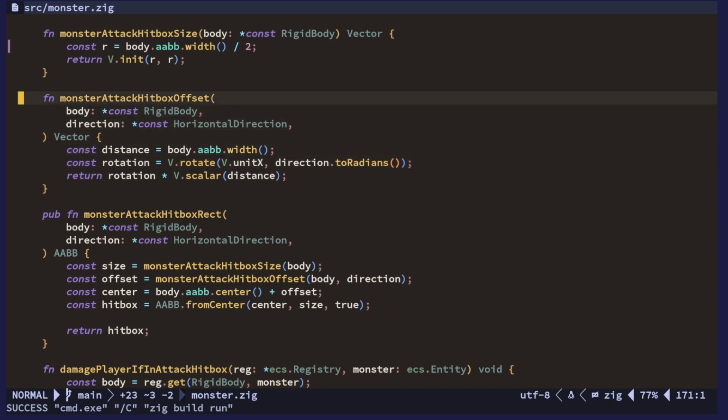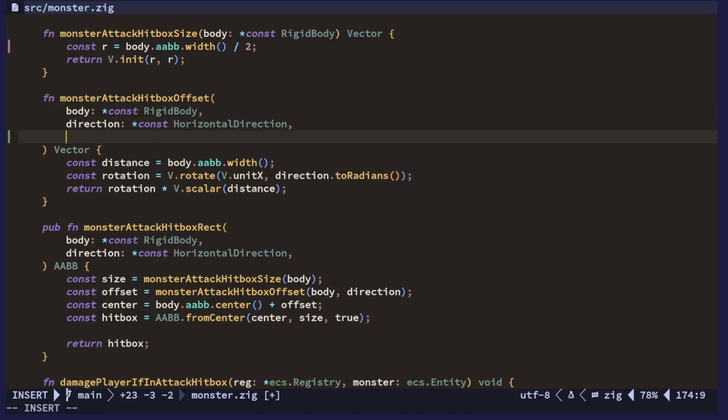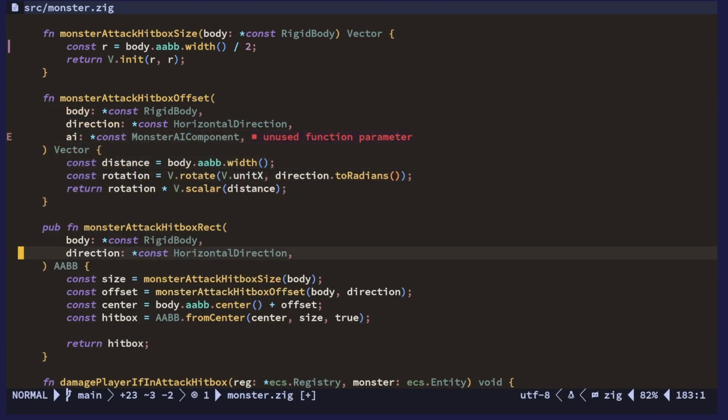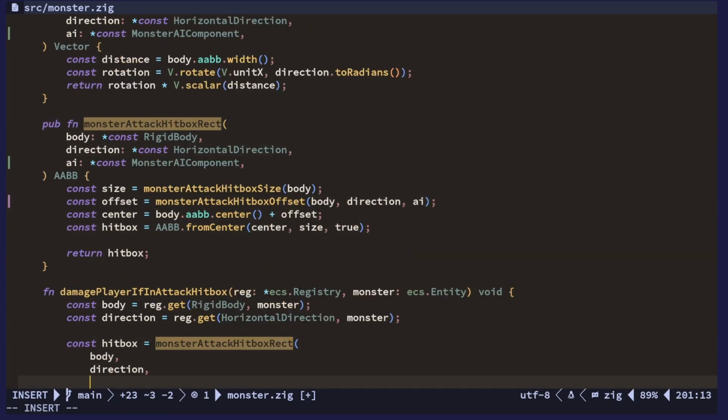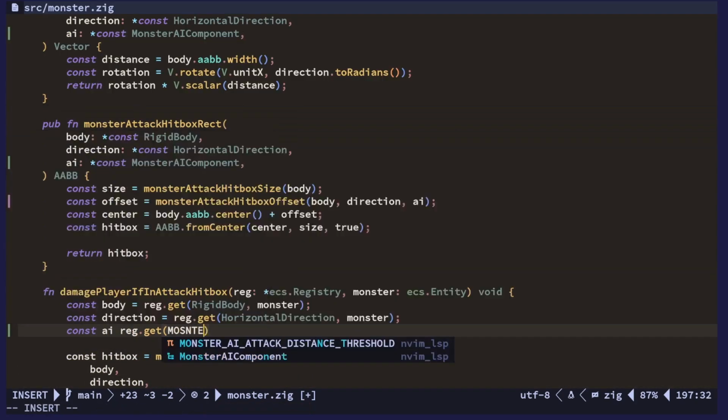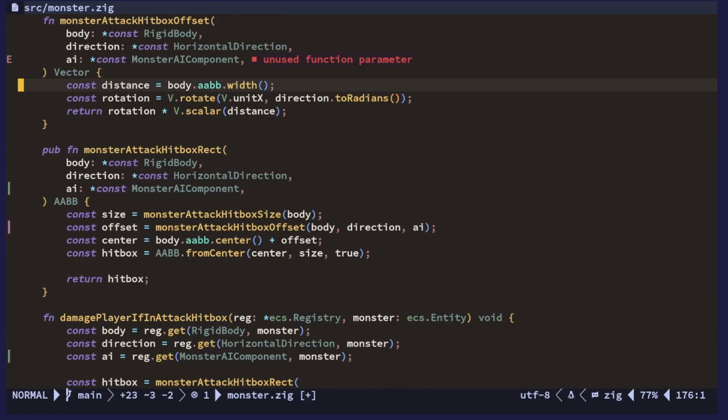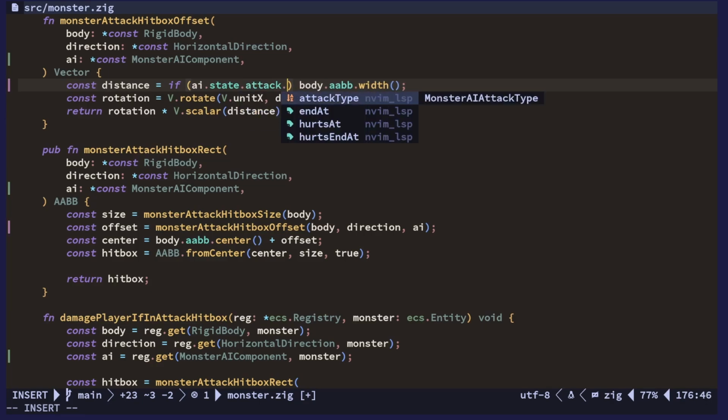So what we do need here is we also need the distance depends on the attack type. So we'll check the state attack. So we know it's in attack mode.